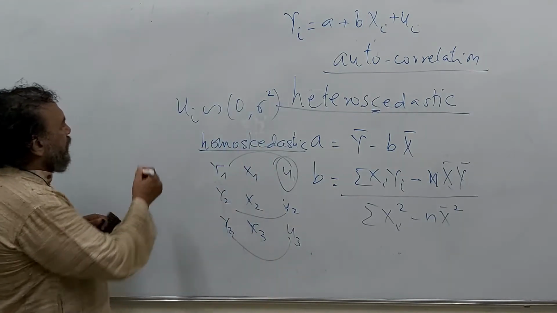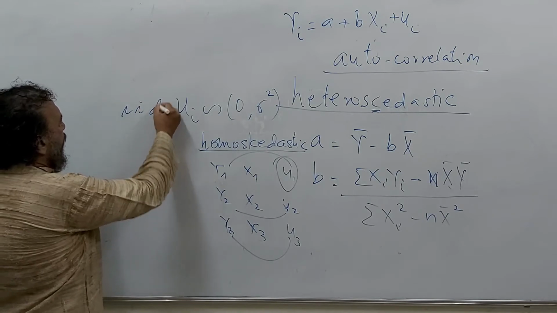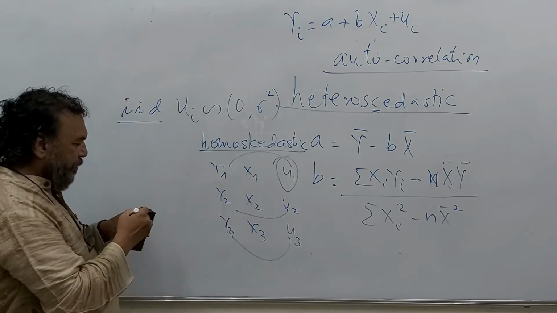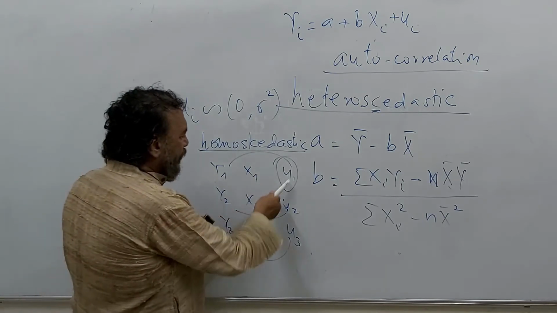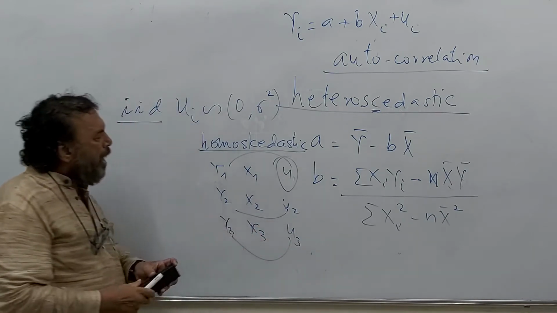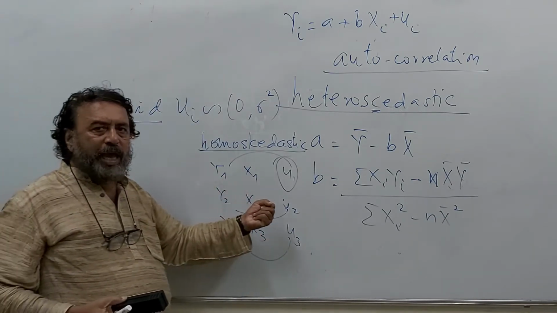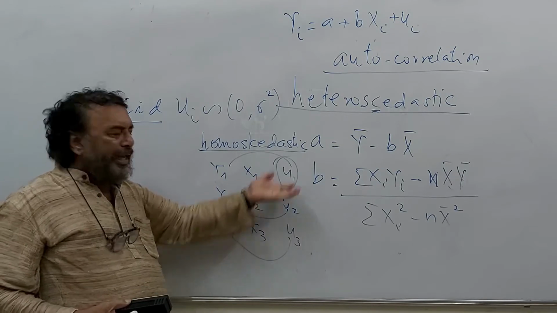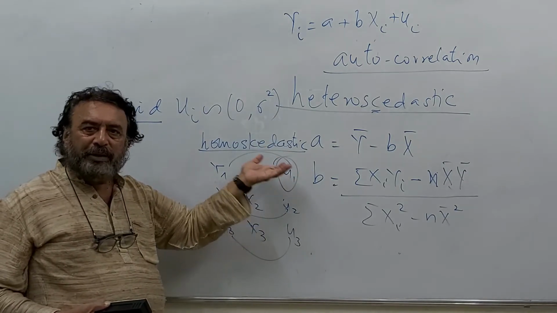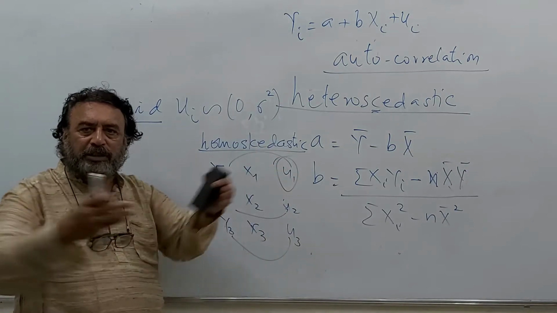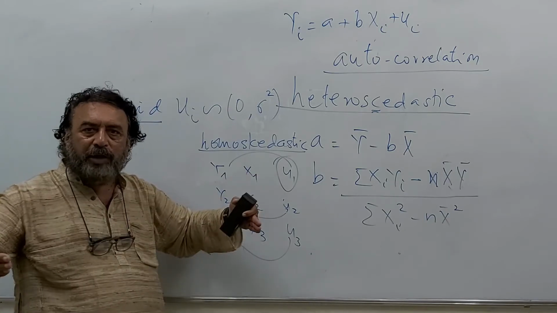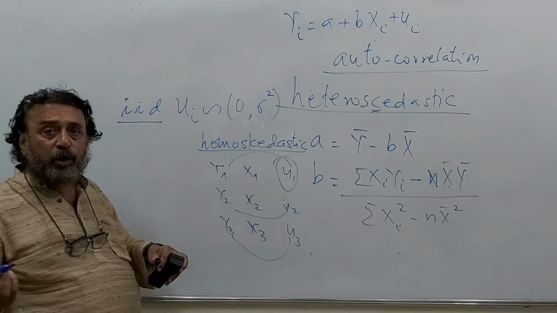And usually a term which is used for this is called IID, and this term really means whether it is u1 or u2 or u3, when you draw a sample of the random term, they can take many values. That's the meaning of distribution, because it's not one fixed value. The values can vary, but in what manner are they going to vary?